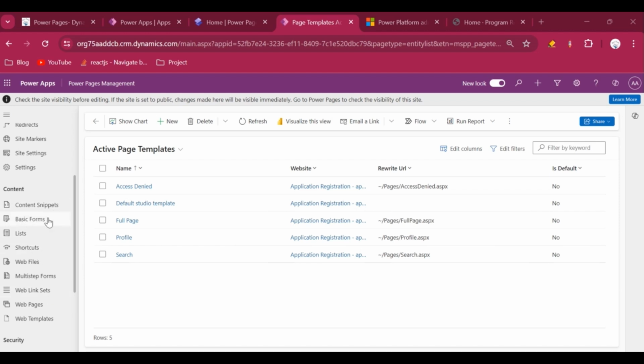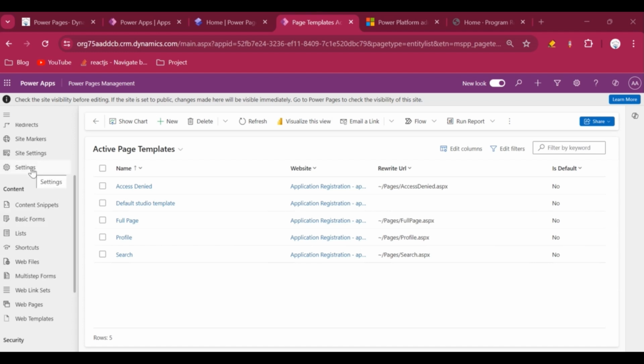When you insert a form, like a basic form, it's a single form, but there can be multistep forms, where you want to take the user to the next form, and the next form, and then submit after putting in some information. With the help of a list you can show the subgrids. Similarly, there are web files. With the help of those, if you want to attach an image or include any JavaScript file, you can use web files.